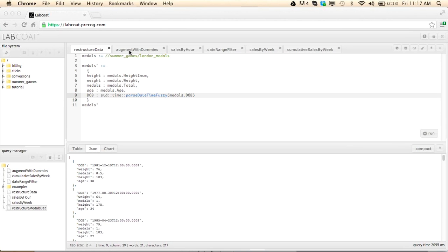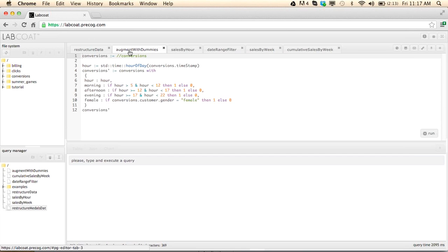So another thing we might be interested in doing is how to augment data with dummies. And this could either be for doing some advanced filtering or creating some sort of predictive model like a linear regression. So we might not think that it's actually most important that it's 6 o'clock rather than 7 o'clock, but just the very fact that it matters that it's in the evening. So that's the sort of motivation behind this example.